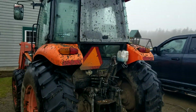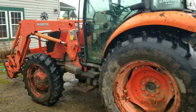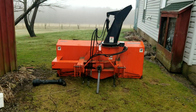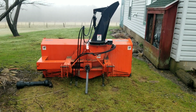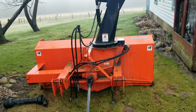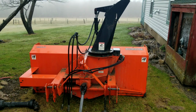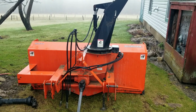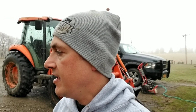You can see it's just filthy from spreading manure, running through the mud, getting bales, and everything else. Then we're going to give it a really good, thorough cleaning, grease everything, lubricate the chains, and basically have it fully serviced and ready to put away, either this afternoon or something like that. But we are done with this. If we get 4 or 5 feet of snow, we'll figure some other way to push it out of the way. Get our rain gear on because it's going to be a messy job, and we'll get going on this, and I'll get back to you guys and show you what the finished product looks like after the pressure washing.